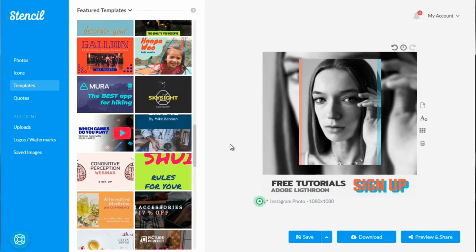Now, what I recommend that you do with all of your images to try to keep things uniform and consistent is to stick with one template. That way, as people get to know you better, and they follow you and they engage with you, that format will embed into their minds. And whenever they see that format, they will think of you. All right. So psychologically, that is what happens.